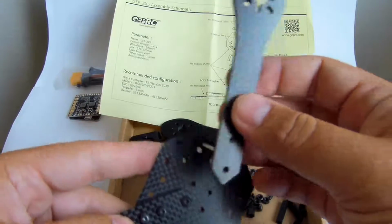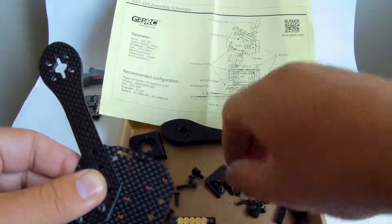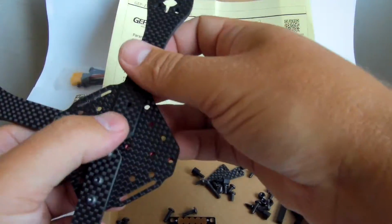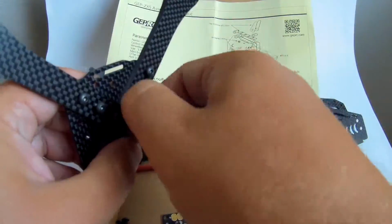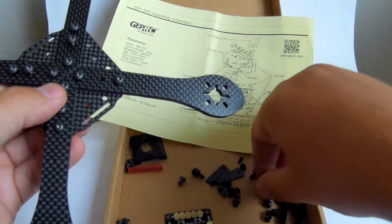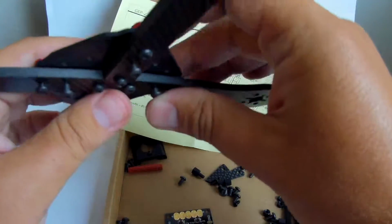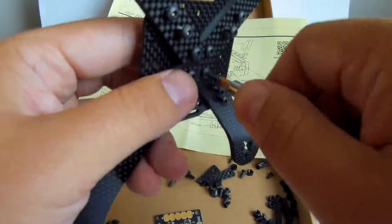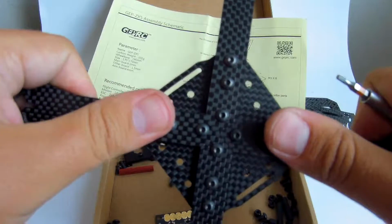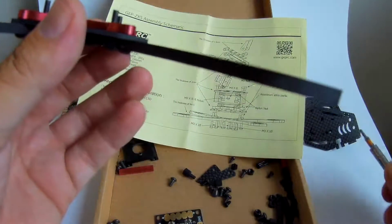One thing, all arms are the same from the top and from the bottom, so it doesn't really make any difference which way you mount them. Really, the red aluminum cross makes it really easy. Much easier and much faster than if I would fiddle with nuts on every screw here. Okay, it's really strong, no flexing, no nothing. I really like the rigidity of the frame.